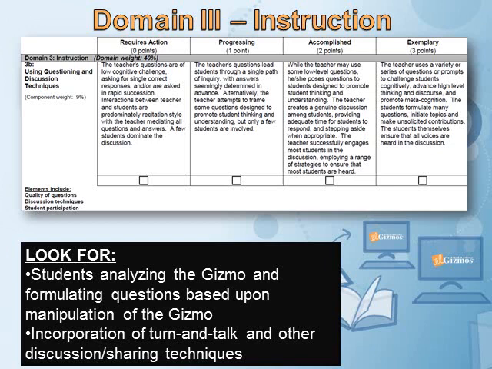Other examples for how ExploreLearning Gizmos can support questioning and discussion during instruction include pairing best teaching practices and content pedagogy when using a Gizmo. In both math and science, students must be able to use higher order thinking skills for critical thinking, problem solving, and analysis. Look for students informally analyzing the Gizmo and formulating their own questions through writing and through discussion. Students may be challenged to analyze the Gizmo and assess whether the Gizmo does or does not represent real-world application. Students may even perform this assessment on their own as they interact with the Gizmo.